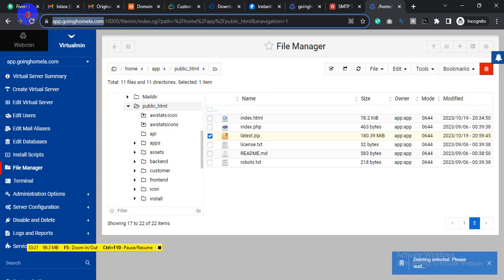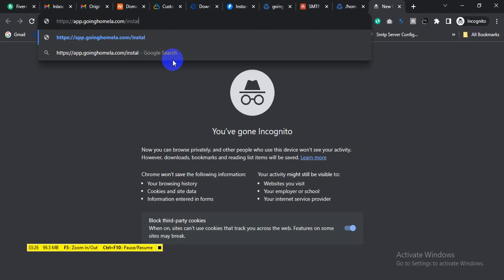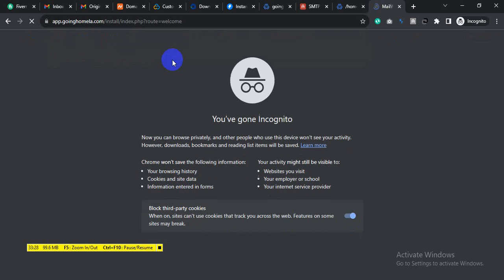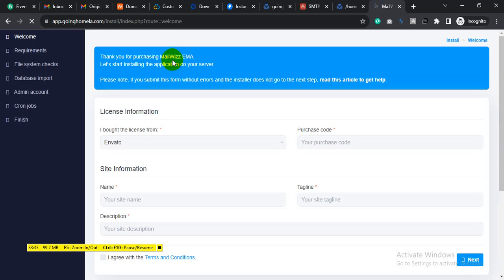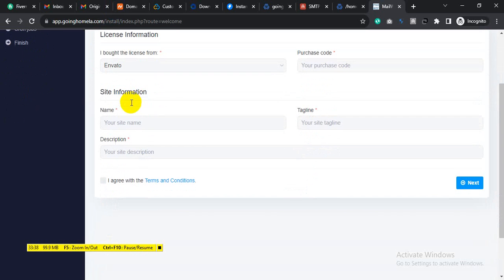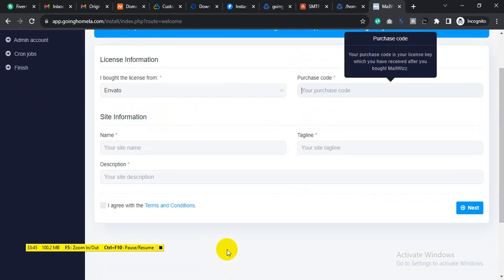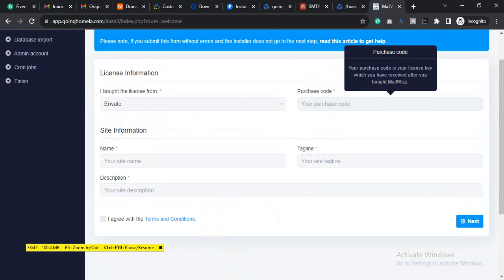Let's install. Purchase code. We need to add our MailWizz purchase code because MailWizz is a premium email sender software. You can purchase MailWizz from the Envato marketplace.